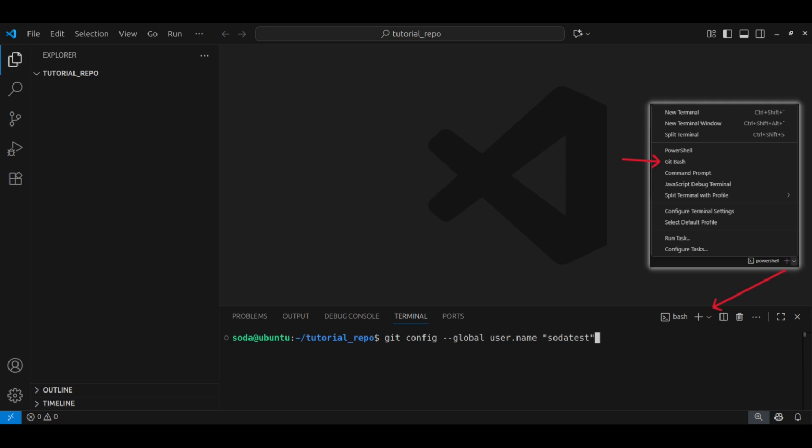Once we have access to the Git-capable shell, we start configuration. There are many settings that can be altered. You can find a full list on the Git website. The two entries that you must define are username and user email. You're free to pick whatever, but it is good practice to stick with the GitHub username, SoDa test in our case. The global flag specifies this username for all Git projects on this device.